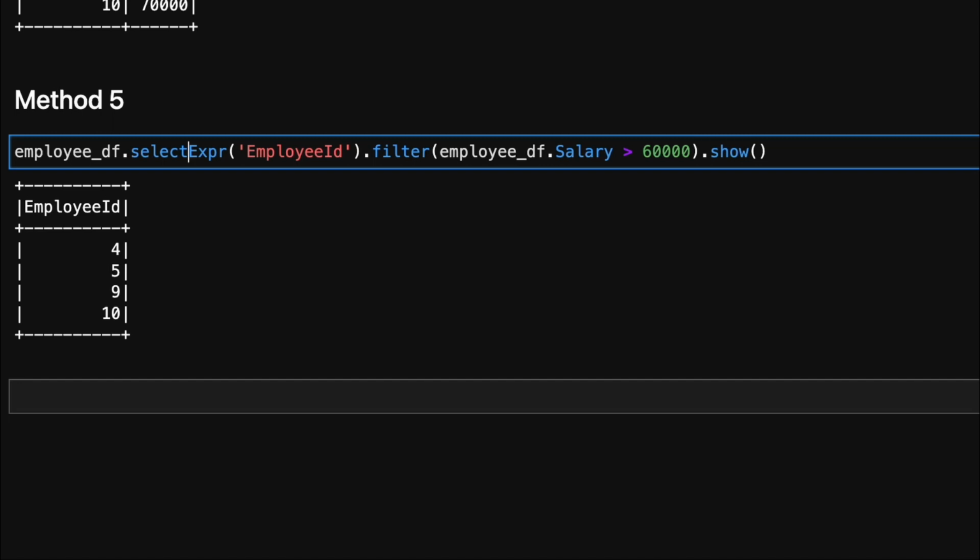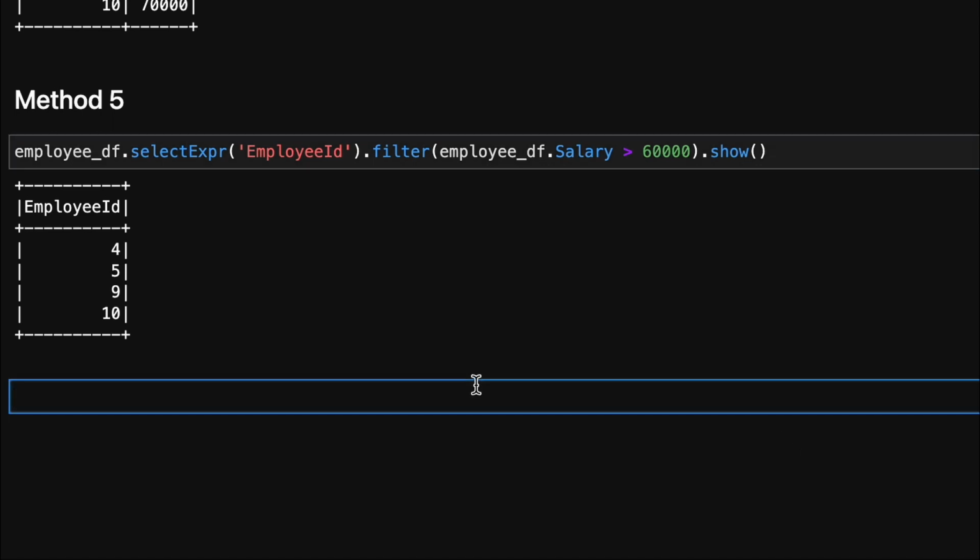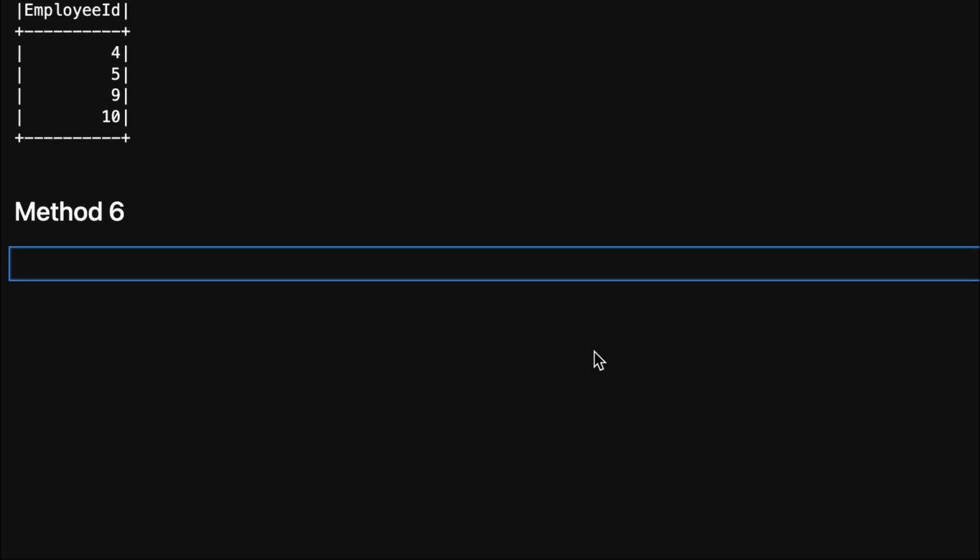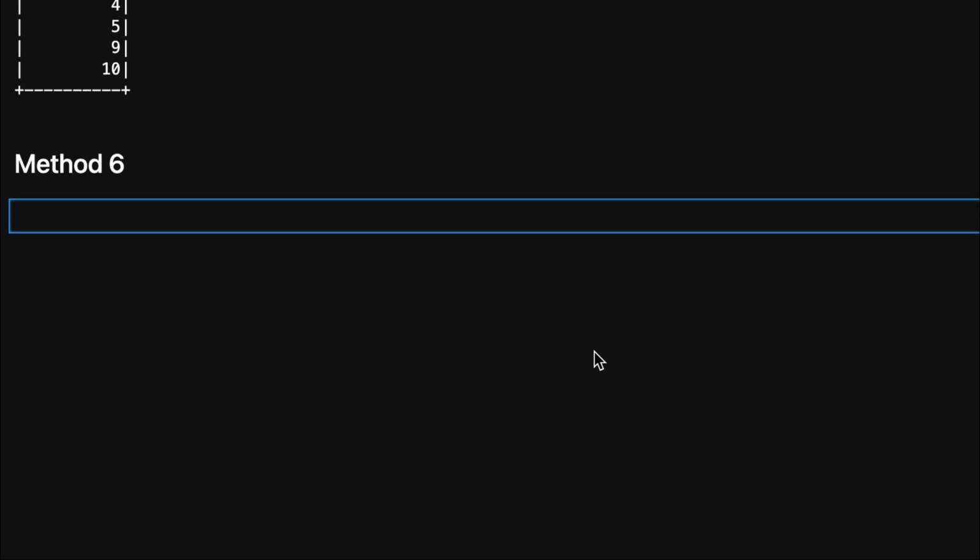Now coming to method 6. We are going to use expression filter, expr, and we can put salary greater than 60,000 here, like how we were writing in SQL.